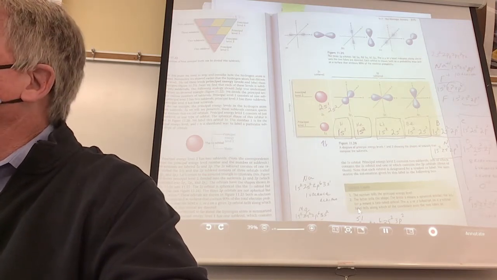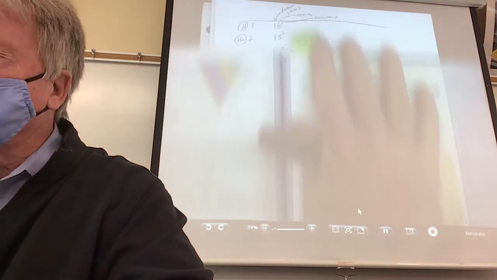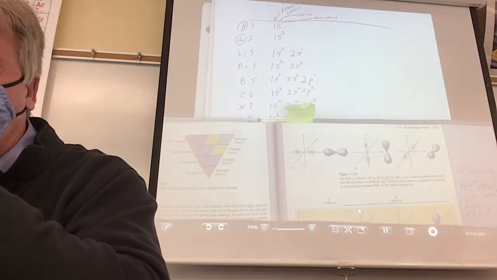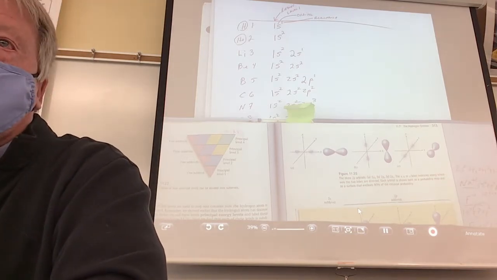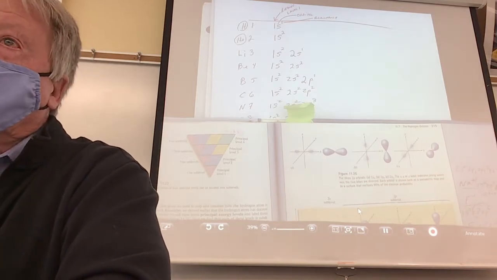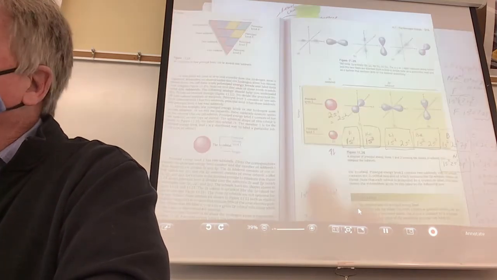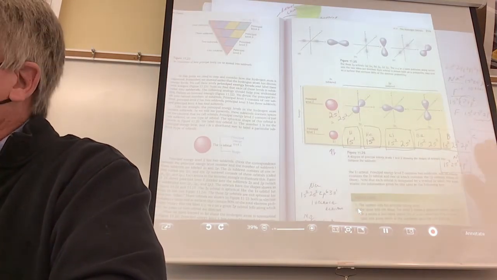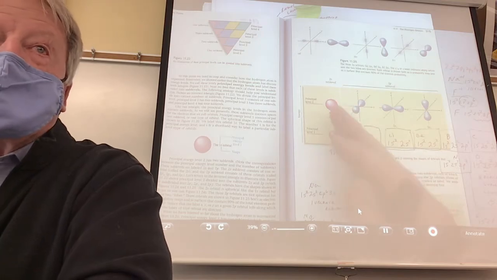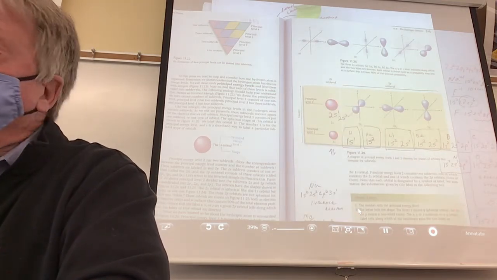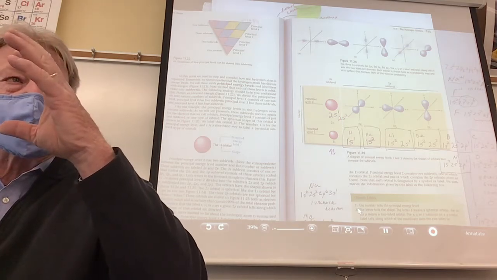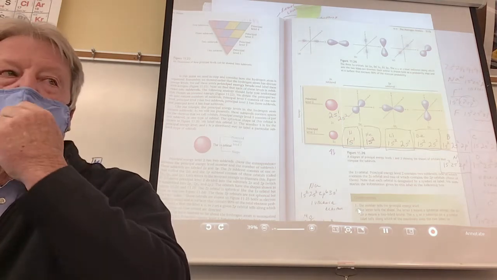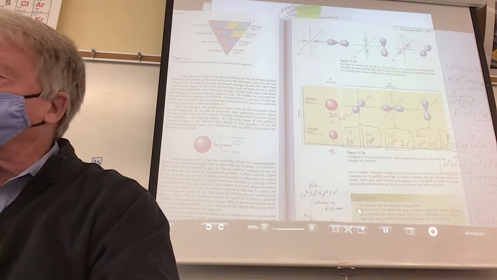It's beautiful if you look at it. So let's take a look at lithium's electron configuration. You got 3 electrons. What are you going to do with the first 2? Same thing helium did. 1s2. What are you going to do with your third one? Can I put it in the first energy level? No. There's no more place. Can I go to the second level? Yeah. But where do I go in the second energy level? There's an s orbital waiting for you. Not 1s, but 2s. Every energy level has an s orbital waiting for you.